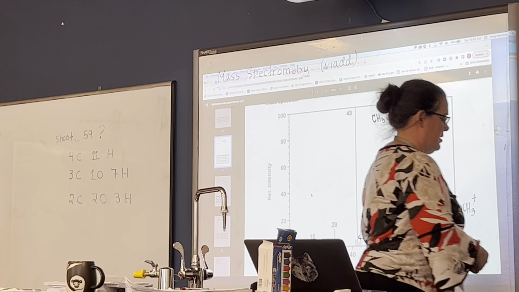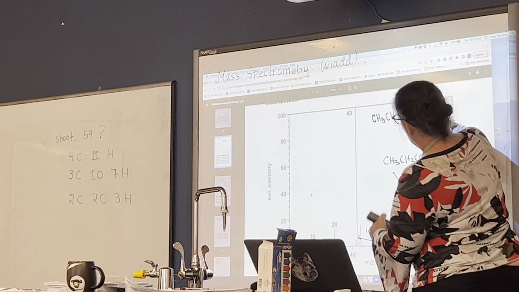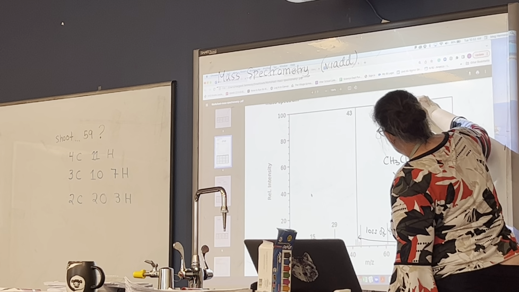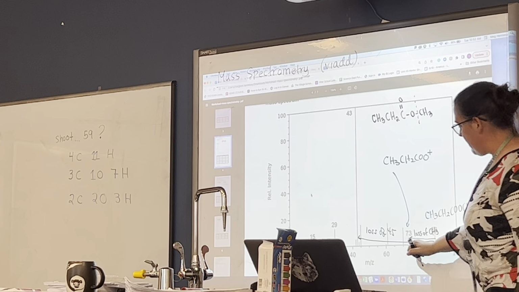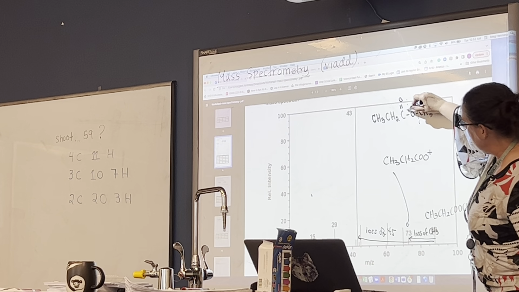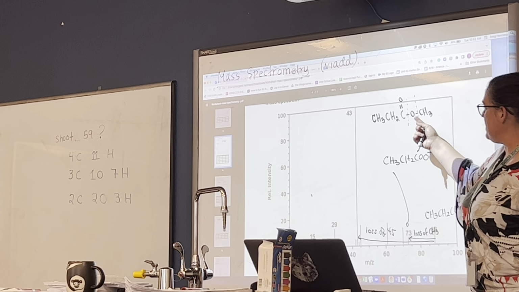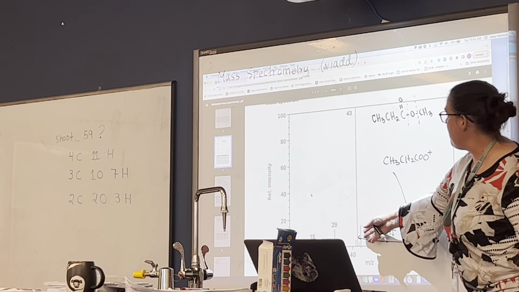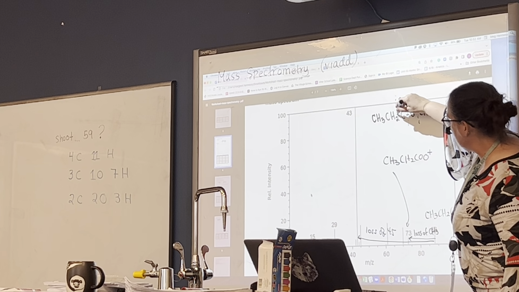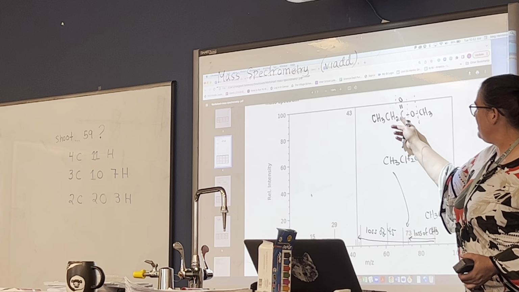So if I broke it there, I got the 73. If I break it there, I don't actually seem to see that peak. That would be 31. 31 would be 57. I don't have a peak at 57. What would it be if I broke it there? That would be too many. What if we count this way? What is 29 and that?